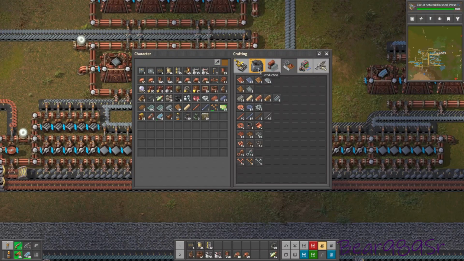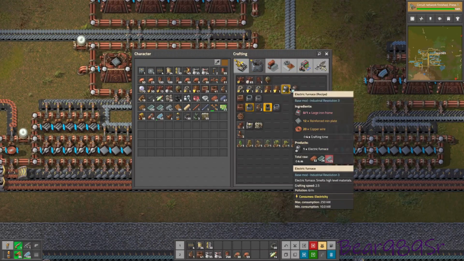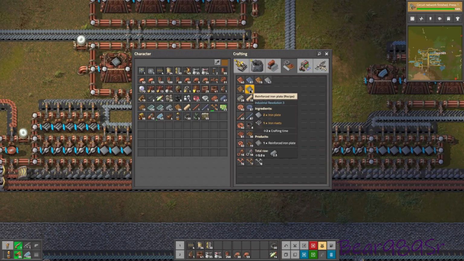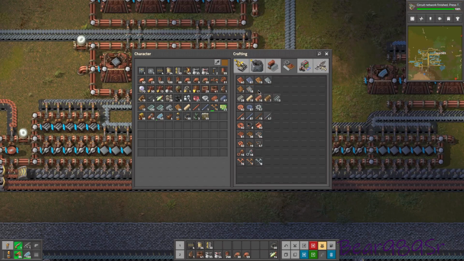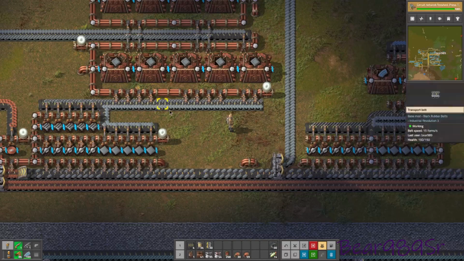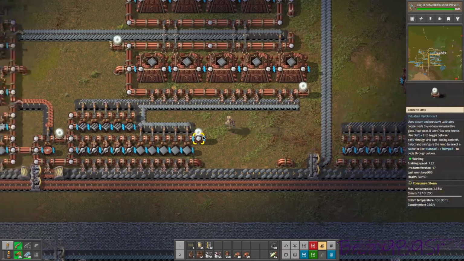How many reinforced plates do we need for this? 12 every 4 seconds. And the reinforced plate itself takes 2 seconds. So if we supply it with, I would say we can get away with just doing about 2 of these. Yeah, we should be able to get away with doing about 2 of these. I don't think we need anything this extravagant.